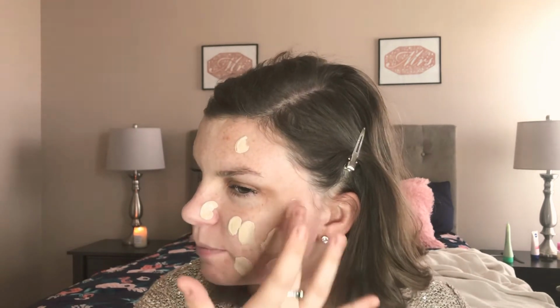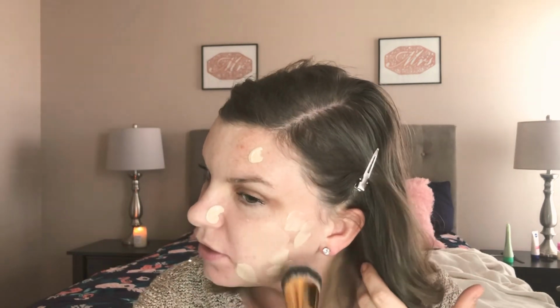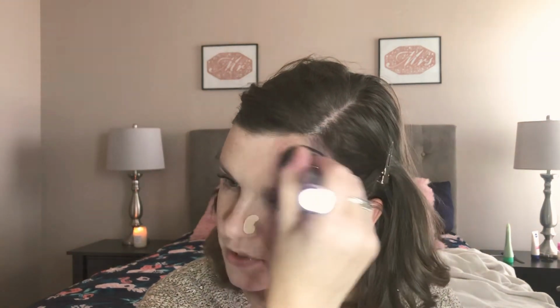So the reason I'm trying a bunch of Tarte products, not new products really, but just new to me, is they were having a sale for, I think it was 7 items for $63. I picked up this brush too during that sale. It was 7 full-size products for $63. You got a little makeup bag, and then all these other choices to pick from. I've been wanting to try that tinted hydrator for a while, so I figured perfect time to pick it up.